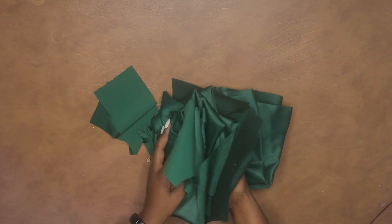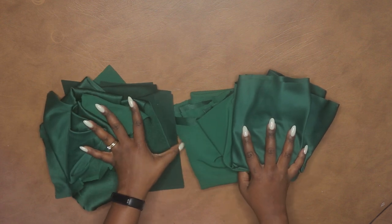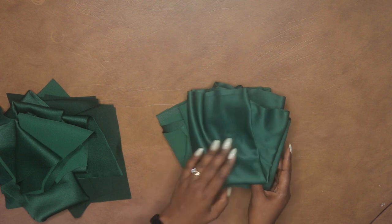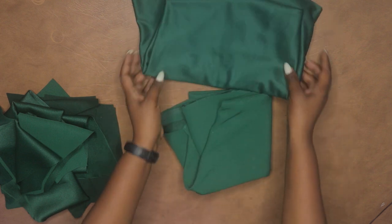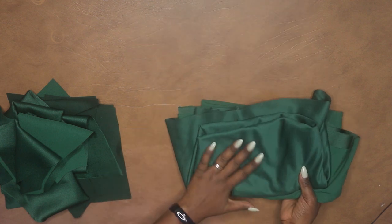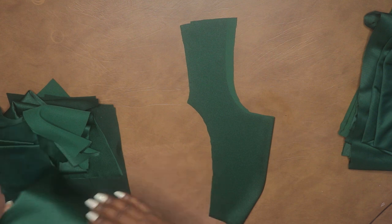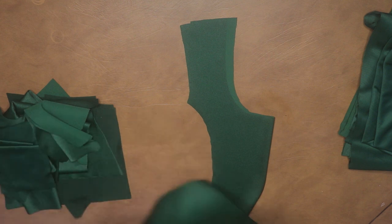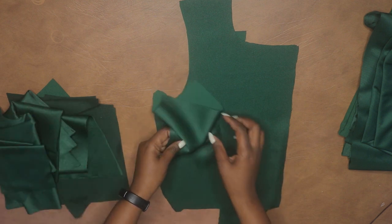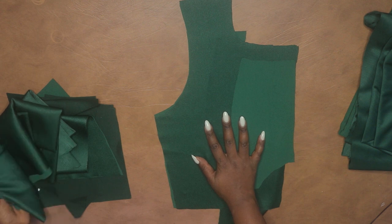Here are all the fabric pieces. It's a lot of pieces. This is why I couldn't put it on camera, because it's a lot of pieces to cut. So here I have the skirts, the lining skirt and the main fabric skirt. So you saw me cut the skirts. This is the front of the main fabric and the back of the main fabric, and this is the side, which is also the front of the main fabric.